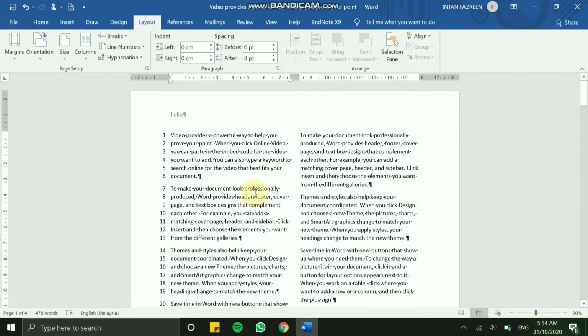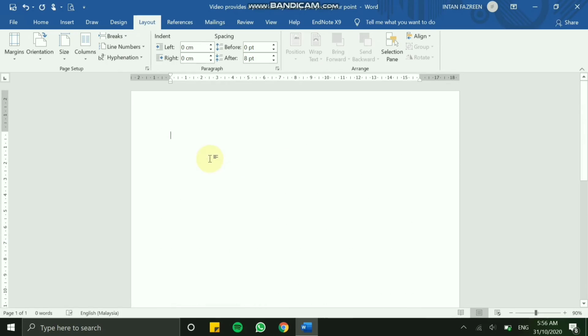Okay, now we're going to the last part, which is the interesting part of the video. What I'm going to do is make a fresh document first for this one, so I can demonstrate it a little bit easier. First of all, I'm going to need a lot of text, so I will type equals rand 50 because I want 50 paragraphs.